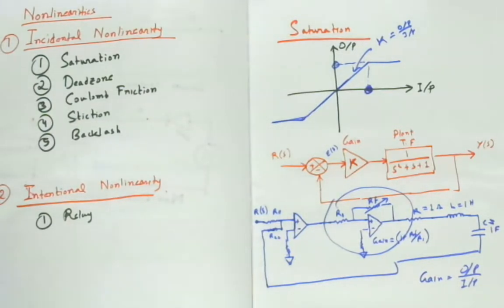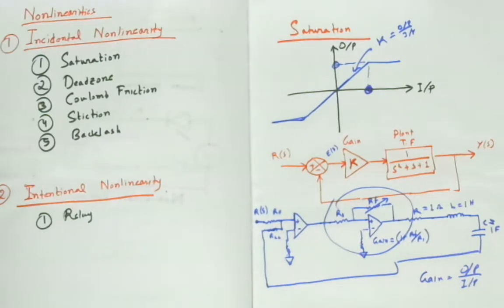So I was discussing saturation nonlinearity, and I explained the control system with a gain block. Gain can practically be implemented or realized using an operational amplifier, and an operational amplifier may be saturated after some time. So saturation kind of characteristics may be present in the operational amplifier. In a linear system where gain works as a linear element, if your operational amplifier saturates, then it will exhibit saturation characteristics, or saturation type of nonlinearity.